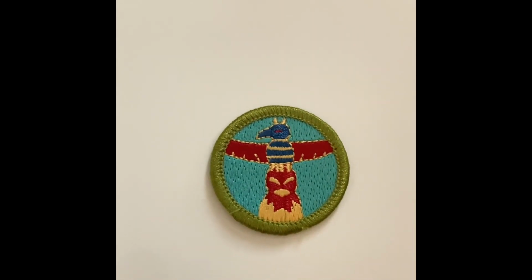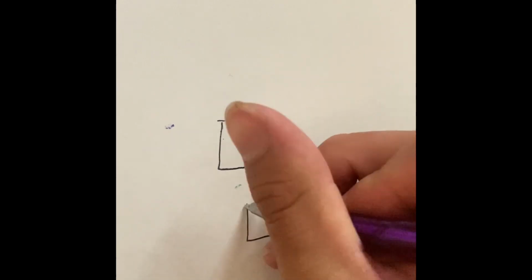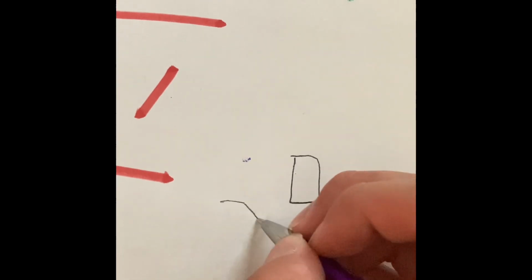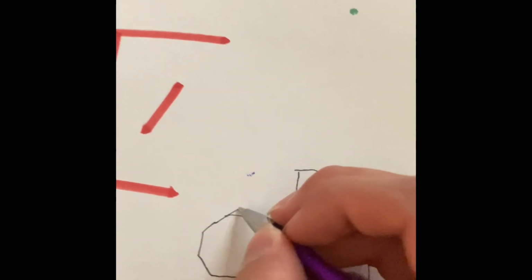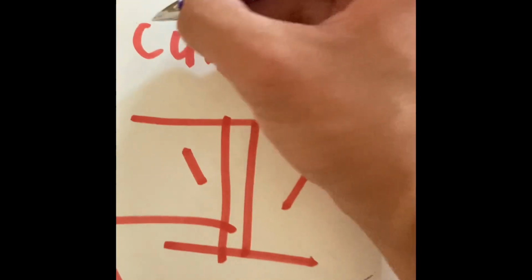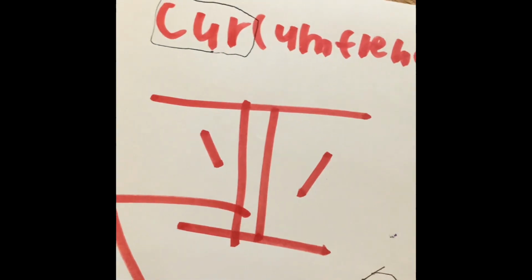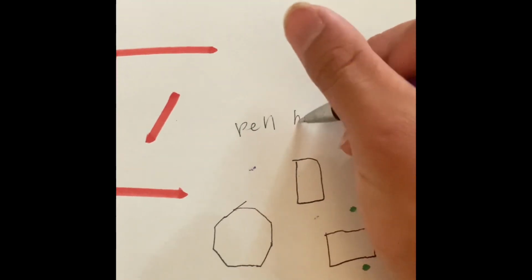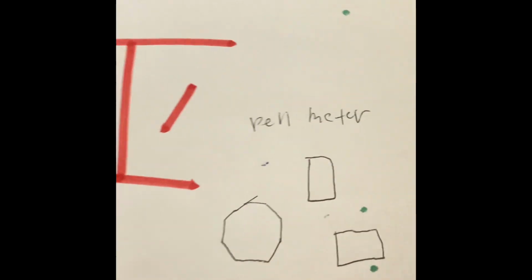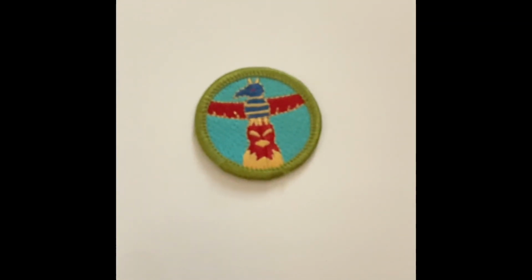If you were using another shape, like basic shapes, like a square or a rectangle, or like a hexagon, or an octagon, you wouldn't really be using the word circumference because of the prefix cir, as in circle. So instead of calling it that, we call it the perimeter. To simplify things, we're gonna say, what is the perimeter of this merit badge?